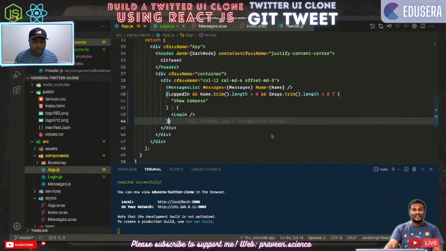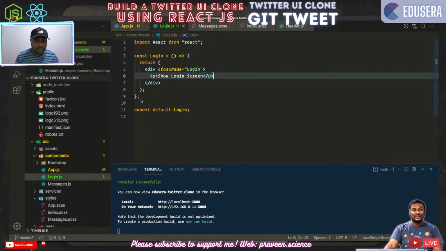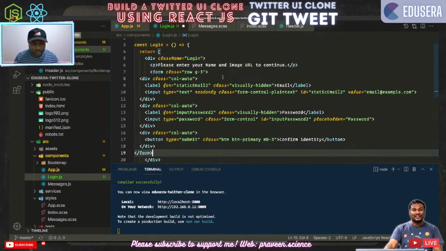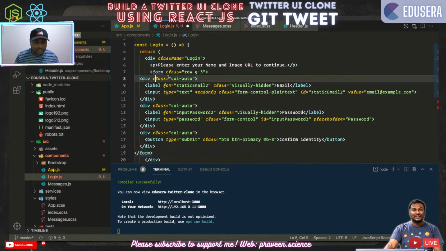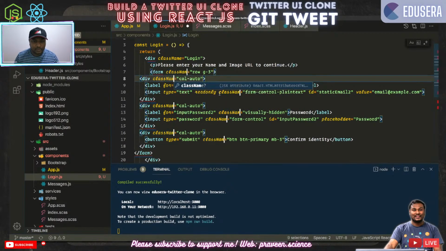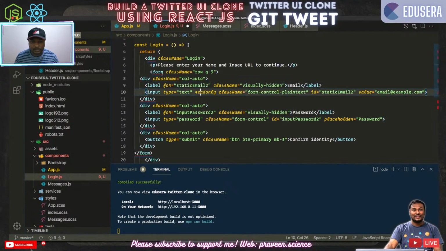So inside our login.js, let's say, please enter your name and image URL to continue. Now I'll be using this one. All these things have class. All these classes need to be className, and then we have all these inputs.